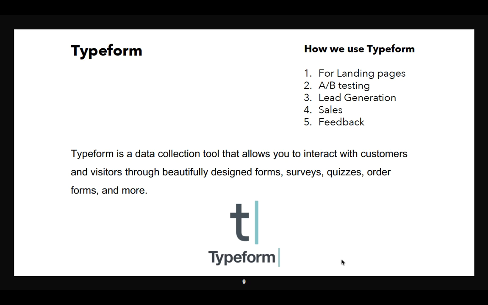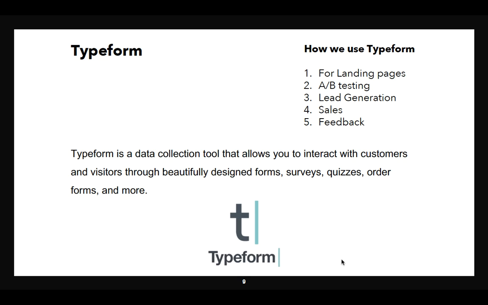Now, also with Typeform, you can create an order form where if you don't have a website and you have a product or service that you're selling, Typeform allows you to integrate with the back end of Stripe so that you can sell your Typeforms pages and sell your products directly through Typeform and collect payments. So it's a great tool. Just tons of features. Like I said, you can use it for a landing page. You can use it for so many different things, but understand the features that you can use it for and be able to use that to replicate and automate your sales processes, and also use that for overall marketing automation in your campaigns.